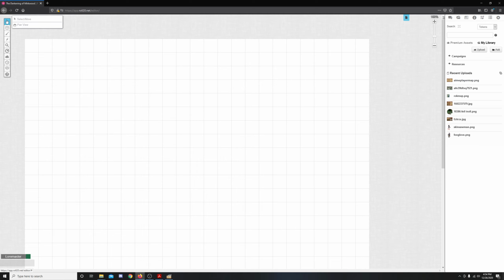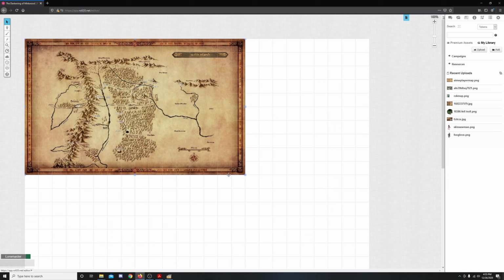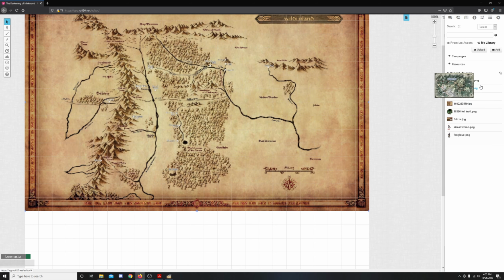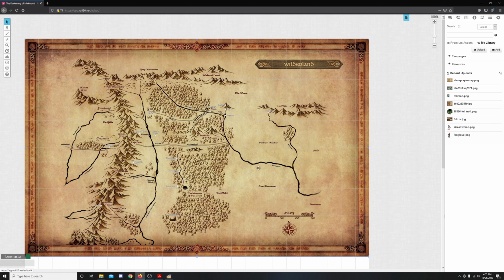So let's make sure we are on the map layer. I'll go to map and background. And you're going to go ahead and drag the map over there. I like to put it in the upper left corner and drag, but you can do it however you want. It sometimes needs a couple of minutes to fully upload the file. This is actually, oh, there we go. Snapped into high resolution right there.